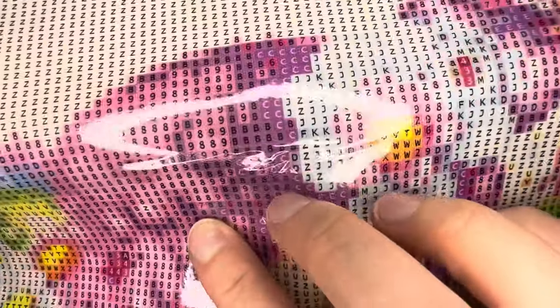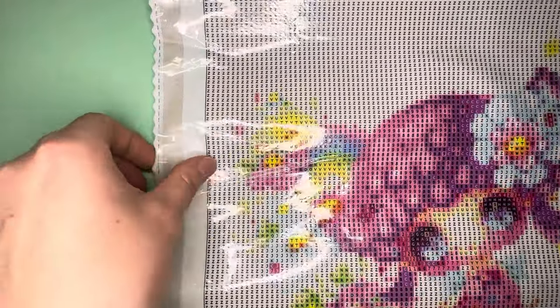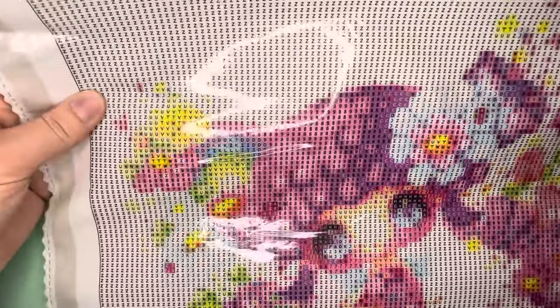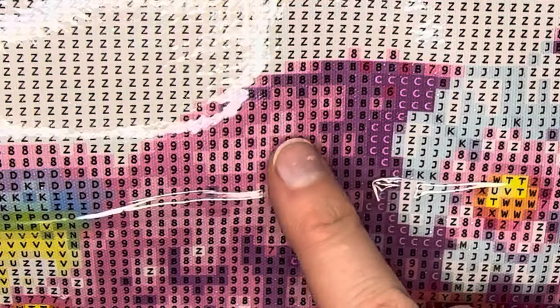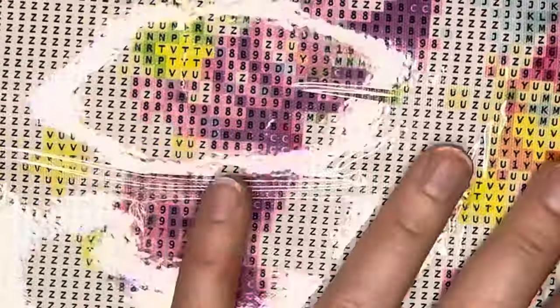I like that they use squares rather than guide circles on the back. One issue: if you're going to use an 8, don't put a B nearby — here we've got 8s and B's right next to each other, which can be confusing. Bringing it closer you can see 8, 9, B right there — that can be a little confusing. Some of the other symbols are clear and easy to distinguish. Also, one B symbol on a darker color backing is a little dark — I'd have preferred a lighter backing there. There will be some confetti but this is a small kit, so mostly it'll be white background.